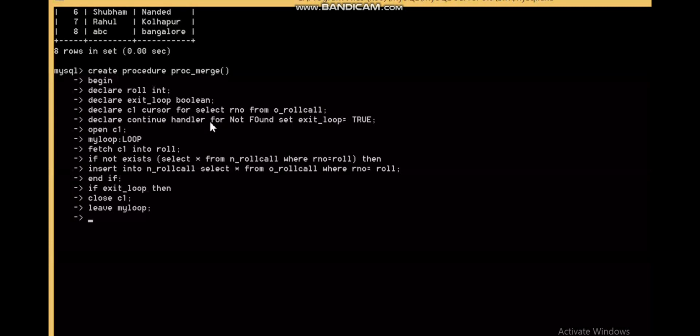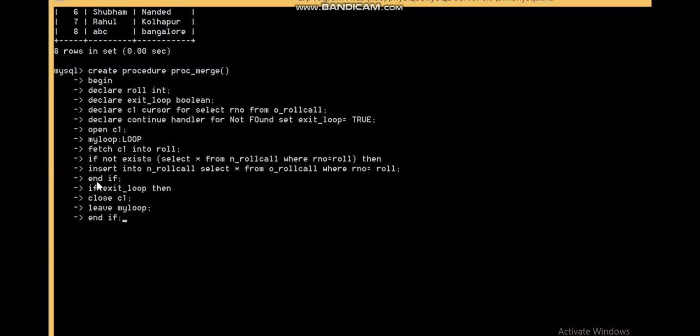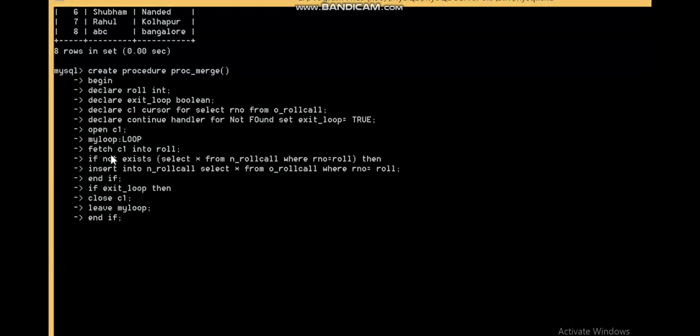Here we will end our if, that is this one. This inner if statement will get executed once we reach the end of our cursor. But other times when we are working inside the cursor, this end if will get executed since this exit loop condition will be false. Okay.